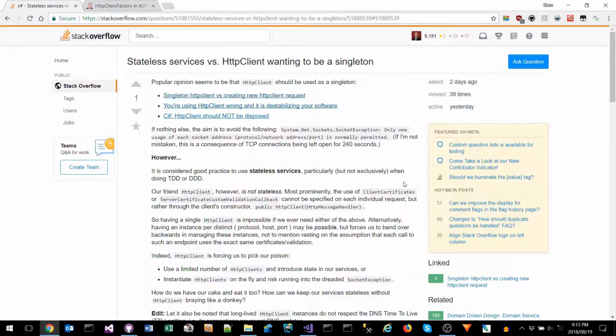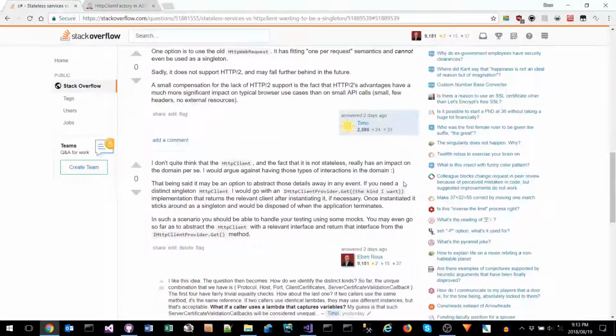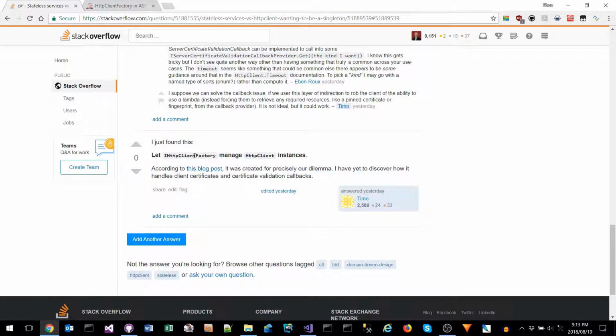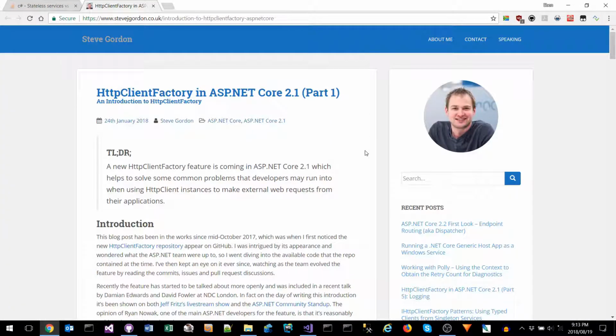Then I'd like to end off by just mentioning that in the original question, the original poster did mention that there is now an IHttpClientFactory that manages HTTP client instances. So this is probably something that you would like to use in a situation like this. However, the concept stays sound, and if you do find yourself with multiple singletons that you need to manage, I hope that this video will provide you with some guidance and that you may find it helpful in actually dealing with these situations. Thanks for watching.